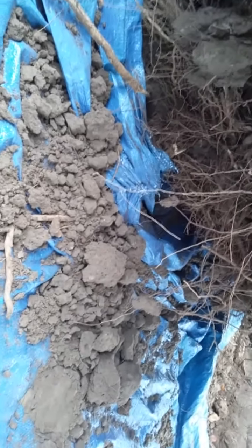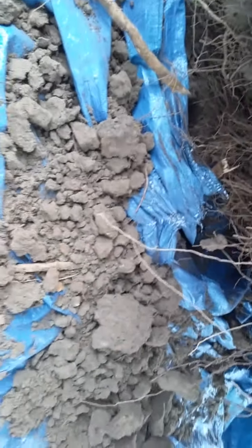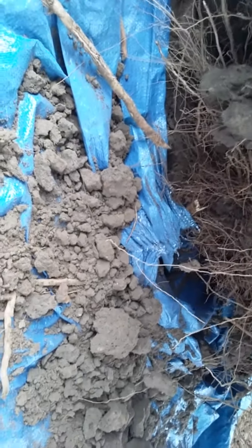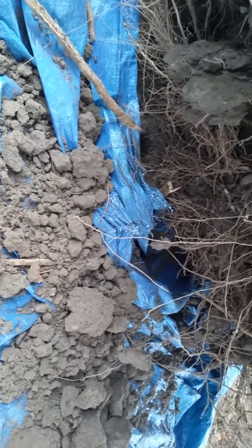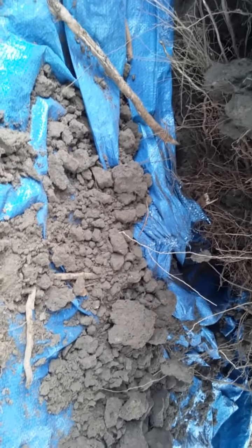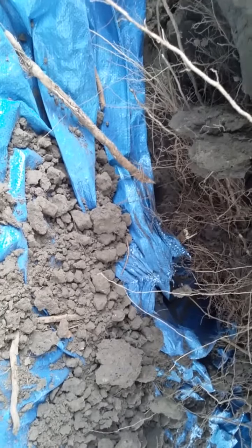There's that thing. It's broke, but the tarp wouldn't pull over it. So I'm gonna get it over now. In fact, I'm gonna pull the tarp back and cut it off close to the ground. And then I'll be able to pull that tarp under there real nice. Okay, see you in a little bit.